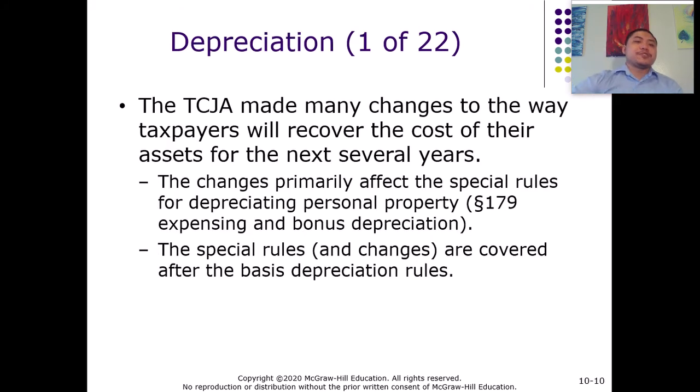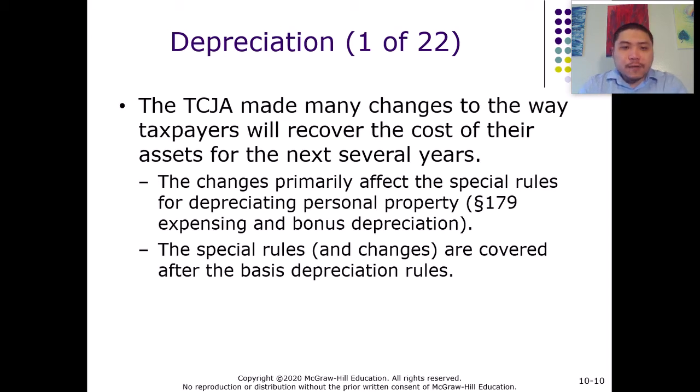All right, so let's talk about depreciation. As you know, probably all of us are familiar with the concept of depreciation, right? So depreciation, as I mentioned earlier in this video, is one of the main methods that can be used to recover the cost of an asset, right? So depreciation for book purposes, for financial reporting purposes, and for tax purposes are relatively similar, but still there are some differences, and we're going to talk about those differences in a little bit.